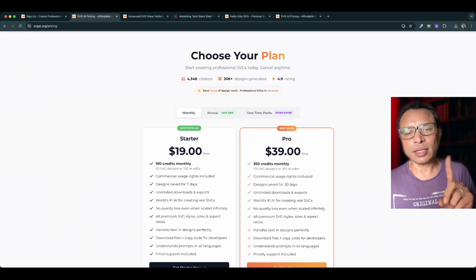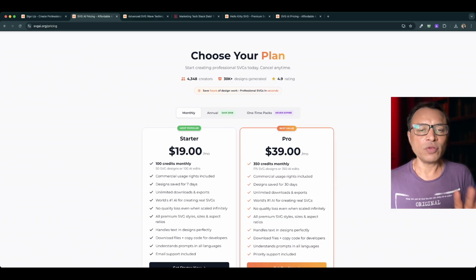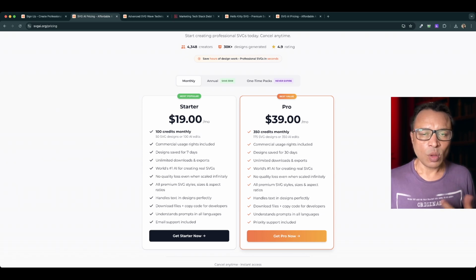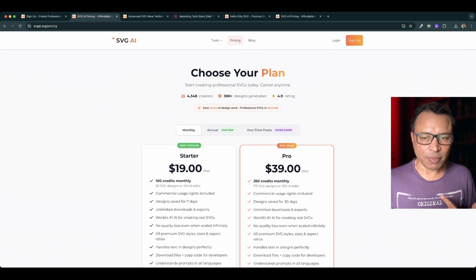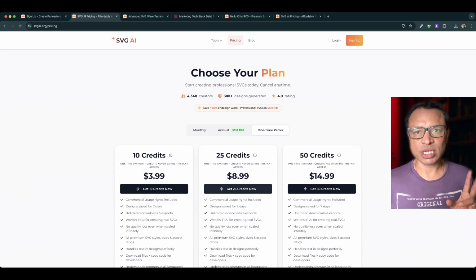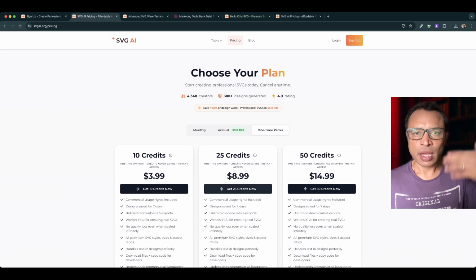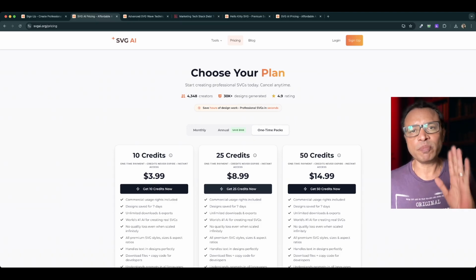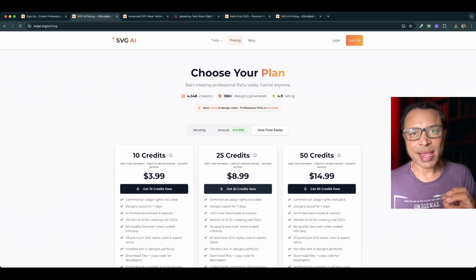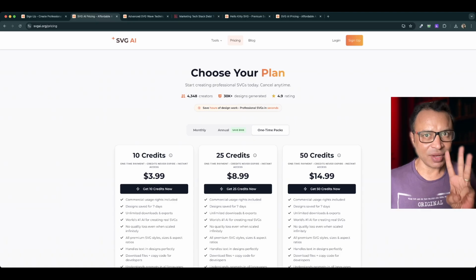I'm saying that there is one segment of people who are a part of your starter program or a starter plan here. And then there's another segment where they are a part of your other plan, which is $39 a month. Also, there's another segment apart from these two, which is your one-time credit purchasers. So now I can see three segments. You can think of these as sub-segments inside one main segment, which is your premium customers or paying customers. So you now have three segments.